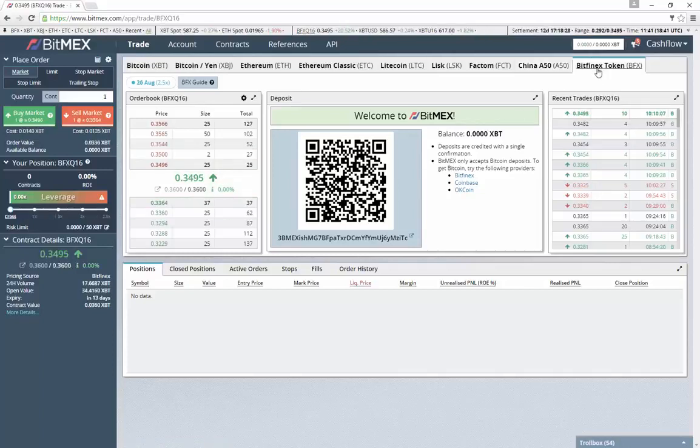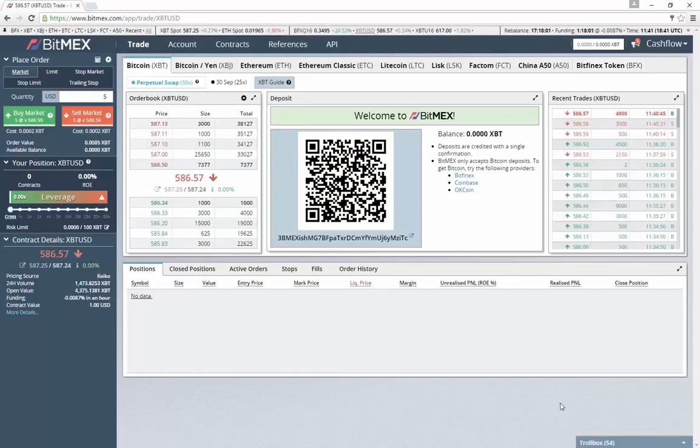And they have this Bitfinex token. So the tokens that Bitfinex issued out as a result of getting hacked, you could speculate on those without actually needing to purchase any of that debt or those tokens. And those expire in August, and they offer 2.5x leverage with that. So that's pretty much it. That's Bitmex in a nutshell.